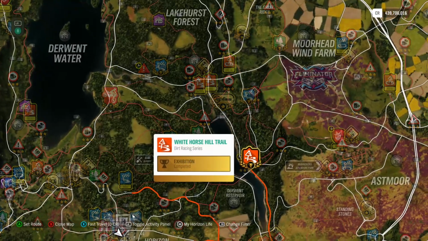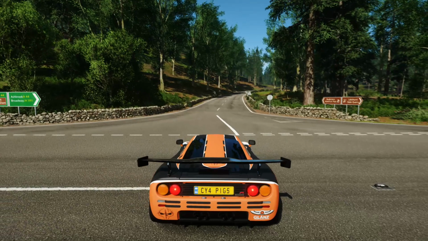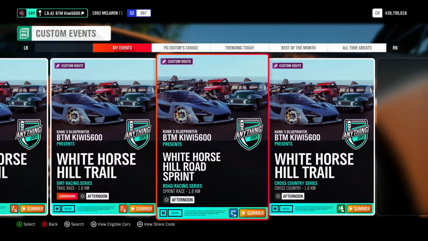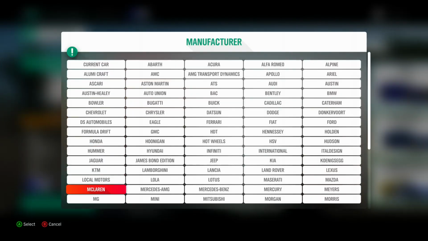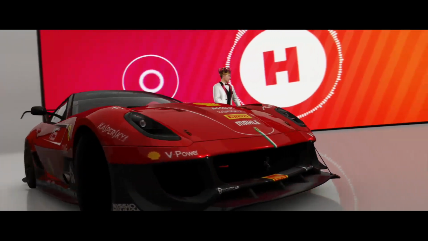Alright, let's get these show-off skills. We'll go to our White Horse Trail. I'll change the car to the Ferrari when I do it. Doesn't matter what car I use, what version, it's just changed what type it is. Ferrari. I don't know what I was doing. Alright. Drift and pass. As soon as I get it popping, I can hit restart, because that will reset the timer for it.